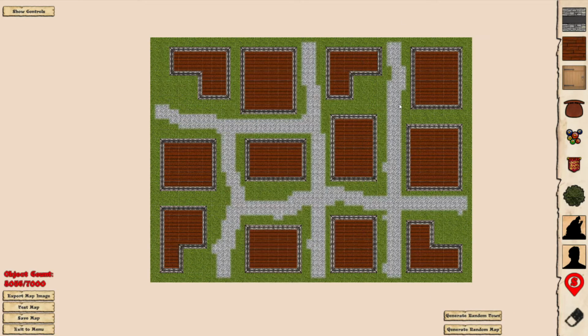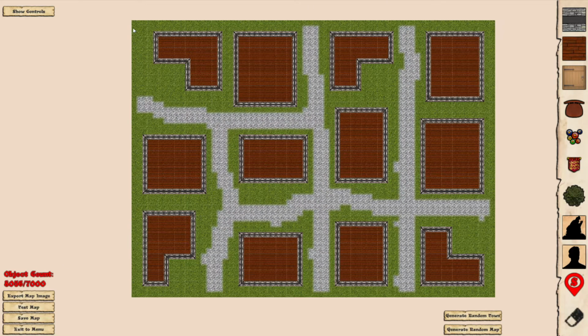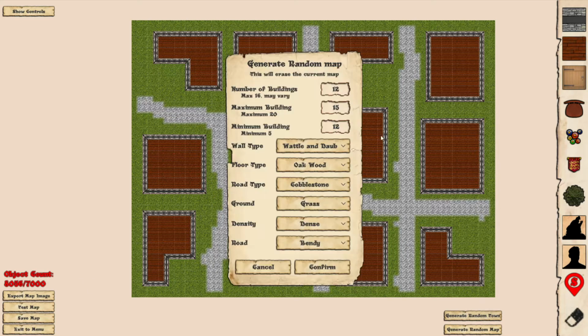And then once it's drawn out that road network, it then puts a small version of each building in each of those plots, and then draws out sort of the biggest square it can fit in the space between the roads, and that's the maximum building size. It then tries to place a building between the minimum size and the maximum size it can reach, sometimes cutting off a corner to make these L-shaped buildings, and then draws them all one by one and presents you with the map. Now, in this case, when it goes over the object count, it doesn't try to redraw it. With the towns, it's filling in the whole space. So some settings really are always going to be over the object count.